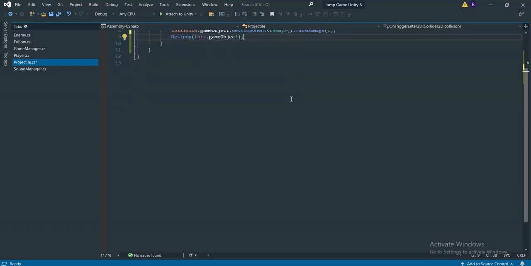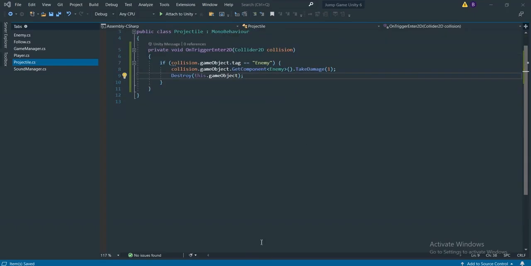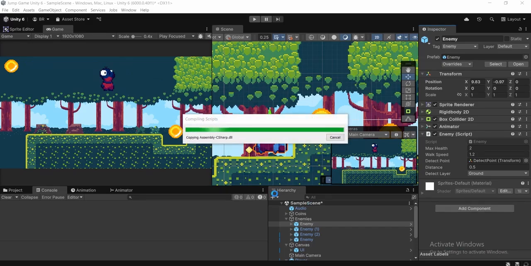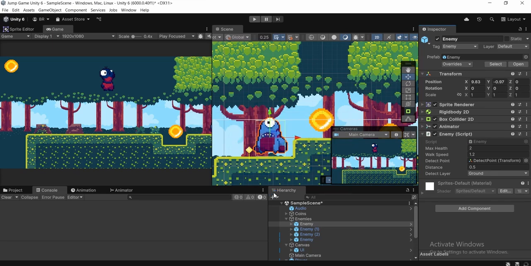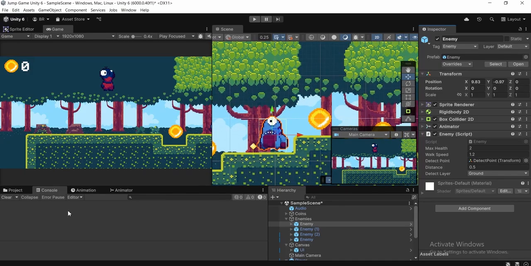And now we're gonna press down Ctrl S to save our script, and now let's move over to Unity. So as soon as we shoot out a projectile on this enemy game object, it's just gonna lose 1 unit of health every single time we shoot out the projectile. And once it loses all of its health, you will see the message in our console tab pop up once our enemy game object dies.